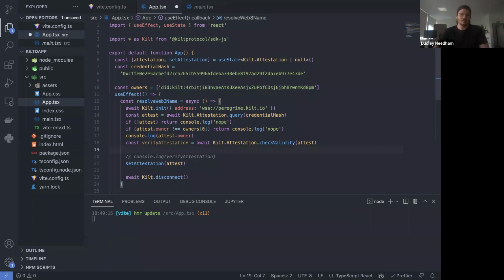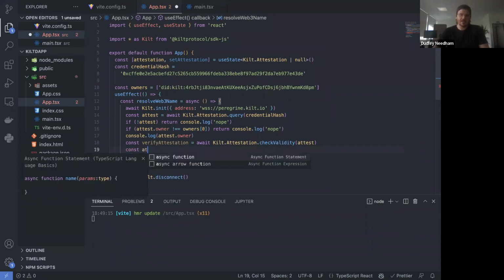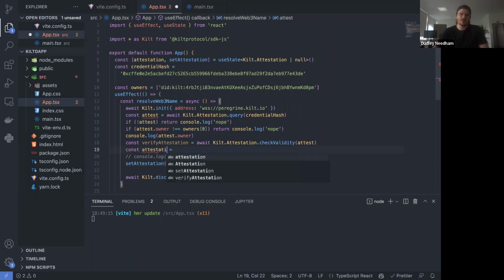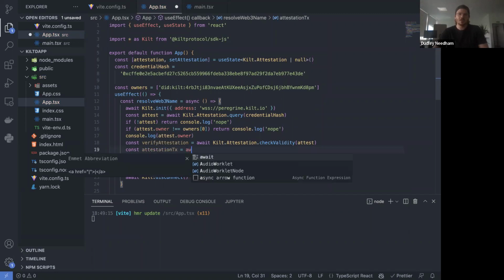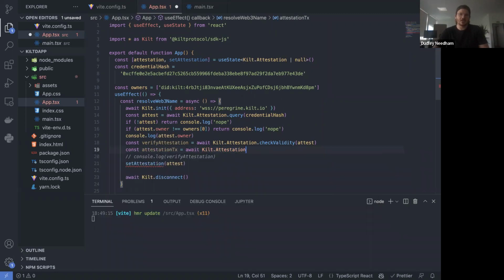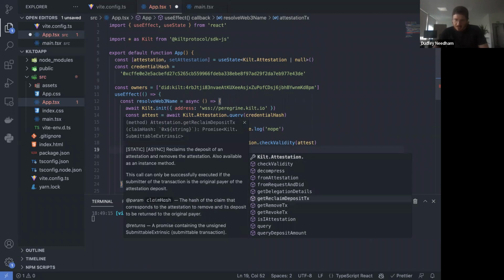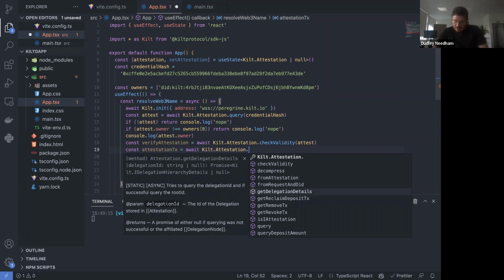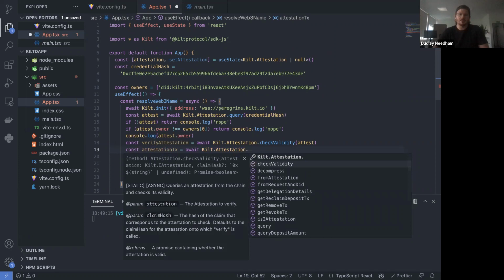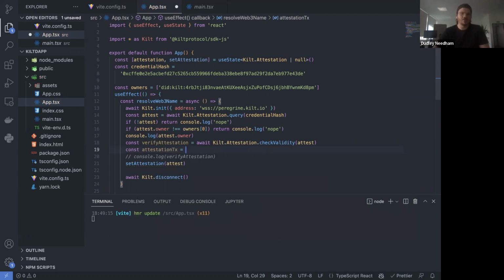You can also, I won't showcase it now, but you can do an attestation transaction. So this is making a transaction on the KILT chain. You can start doing stuff like this, attestation dot git ticket, I think it's called. Or I think it requires it to be a class, maybe. I can't remember off the top of my head now. But yeah, you can basically make the attestation here.